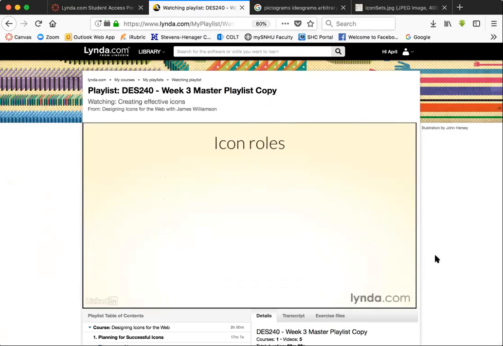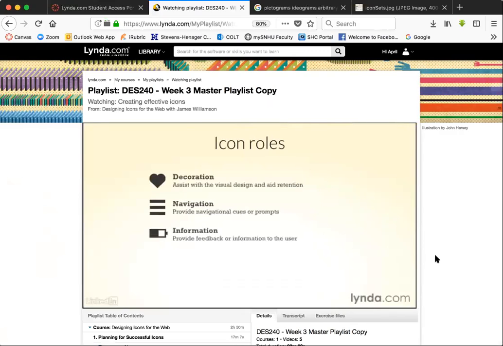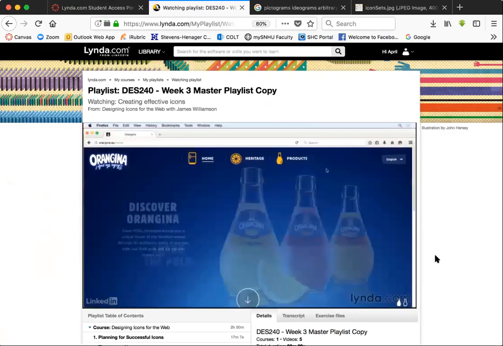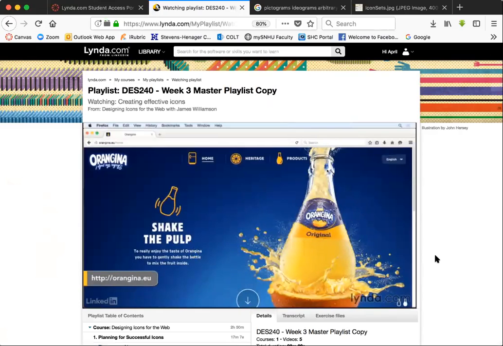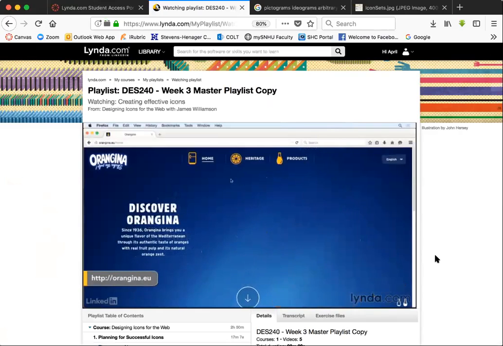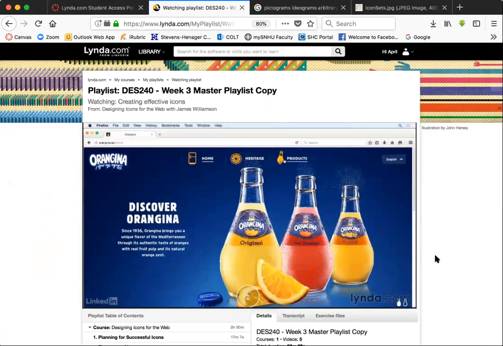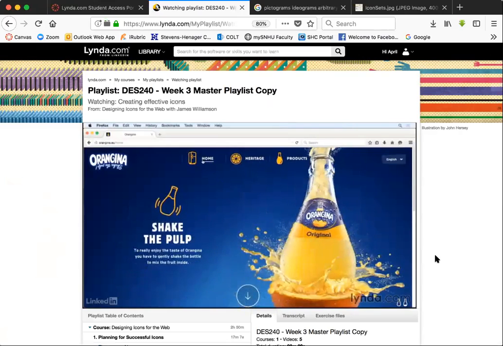Next, you're going to want to clearly define what your icon's roles are going to be. In most cases, icons are going to fill one or all of 3 basic roles: decoration, navigation, and information. I've heard a lot of people say that if your icons are just for decoration, don't use them. I strongly disagree with that, as they can add considerable visual interest to the page. Consider how Argina uses them on their site. You'll notice that they've used icons for each one of their menu items, and another nice little touch is that the icons are animated. This adds considerable visual interest to the page.